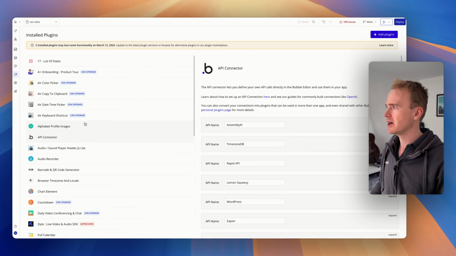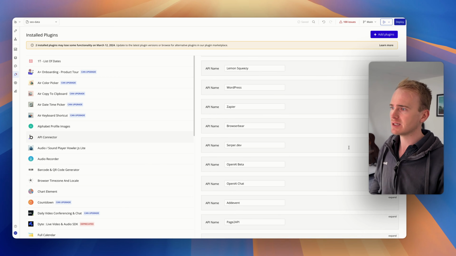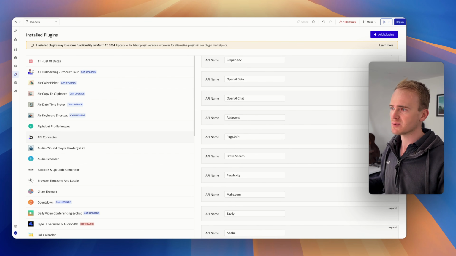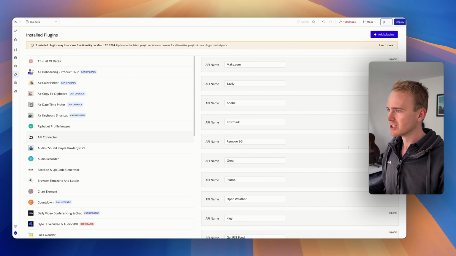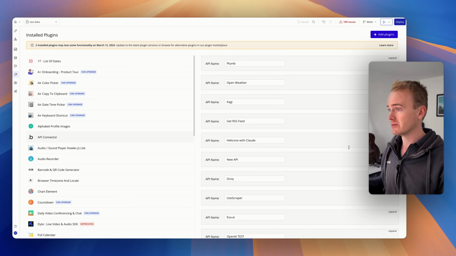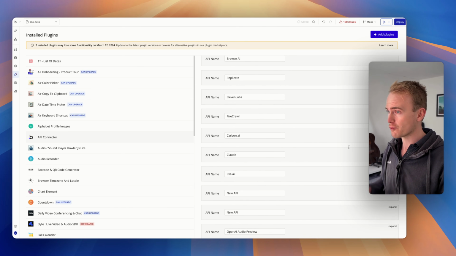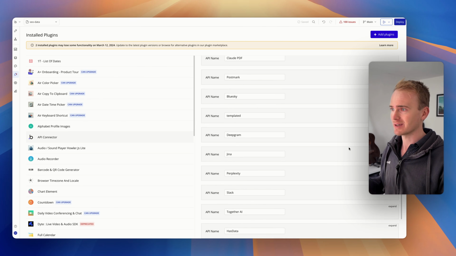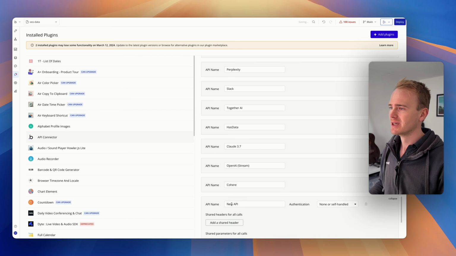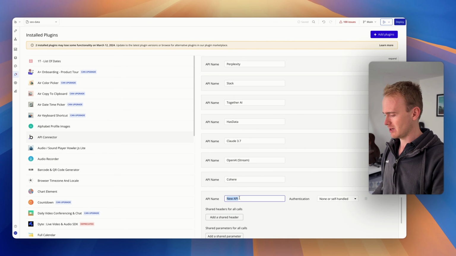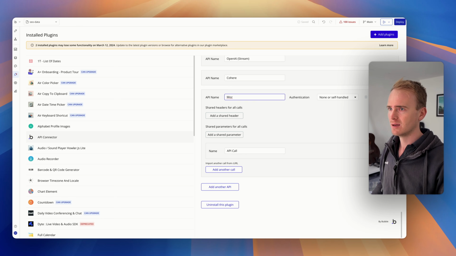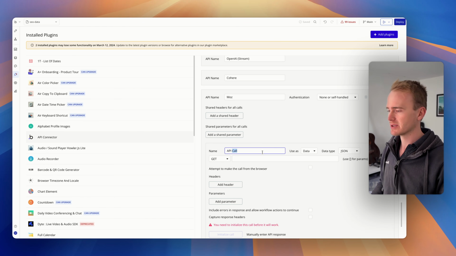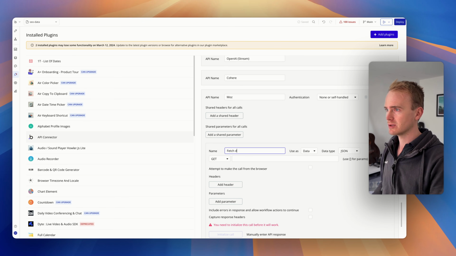It's just there. And then you can get an idea of all of the different demos. We've got calendars, we've got searches, we've got AI, we've got image modification, we've got weather, we've got web search, we've got rank, we've got like a Canva clone. Yeah, we've got loads. So I'm just going to add in Moz here, and I'll call this fetch domain data.